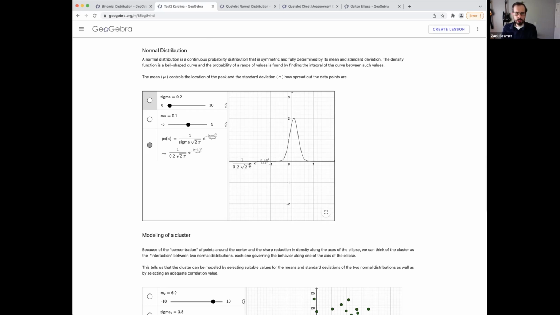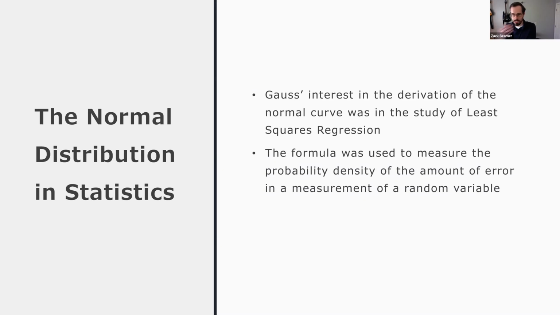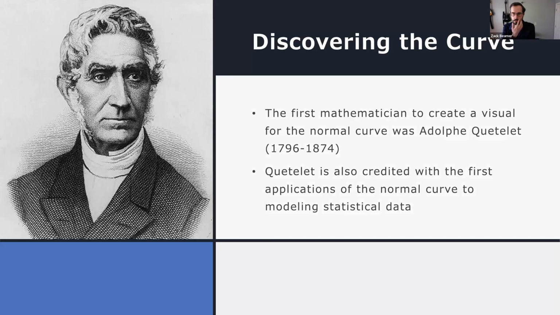All right. I'm going to come back to what I was just mentioning here. So Gauss studied this in a way that is kind of unconnected from the way that we actually did it. So even though he was the first to come up with an expression for the normal curve, he wasn't really interested in it as the way that we are now. It was actually to answer a completely separate question, of all things, least squares regression. So another statistical concept. And when he found that, it was describing how likely it was to get a certain amount of error based on a random variable. Don't need to get too much into the details for that.